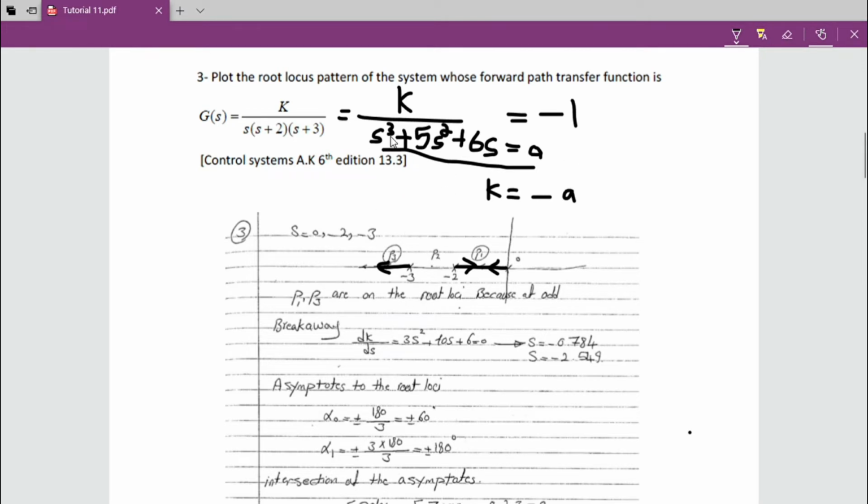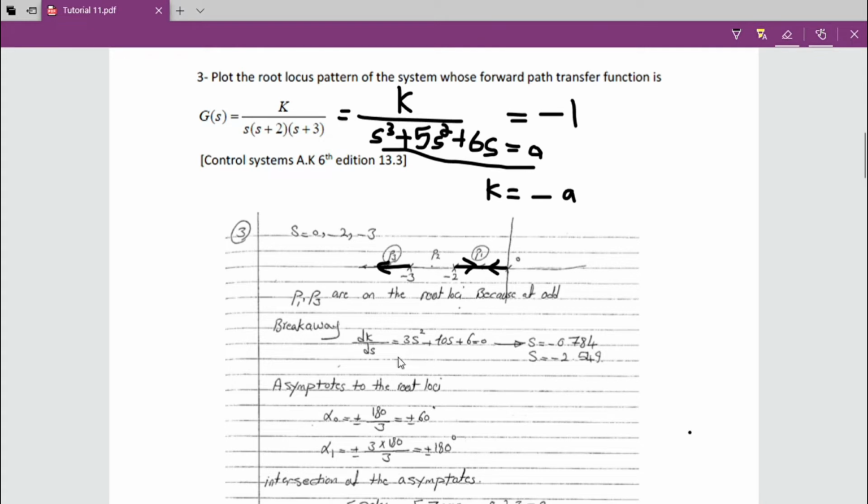So if we differentiate the denominator, we get 3s squared plus 10s plus 6. This whole thing has to be multiplied by -1. Why do we forget about this -1? Because if we take it to the other side, 0 divided by -1 is again equal to 0. So we usually forget about that negative and solve for the differentiated denominator.